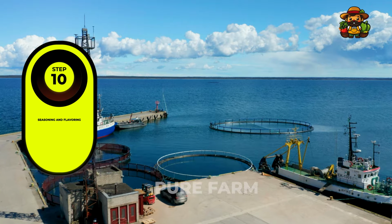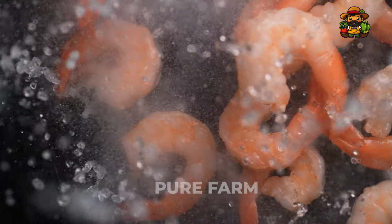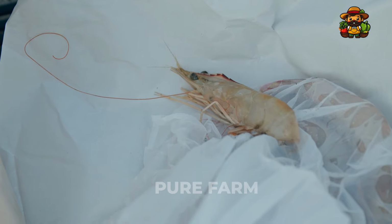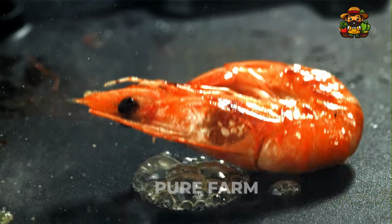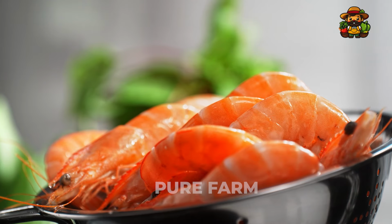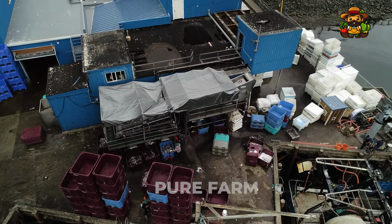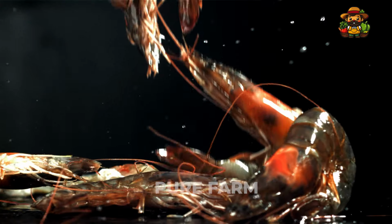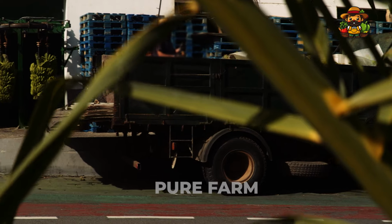Seasoning and flavoring. In many factories, shrimp undergo additional processing to add flavor. Automated tumblers evenly coat shrimp with various seasonings, such as garlic butter, Cajun spices, or lemon herb blends. This process ensures that each piece of shrimp carries a consistent and balanced flavor. Seasoned shrimp cater to consumer preferences for ready-to-cook or ready-to-eat options, adding convenience while maintaining quality. This value-added step makes shrimp an attractive choice for busy households and restaurants alike.